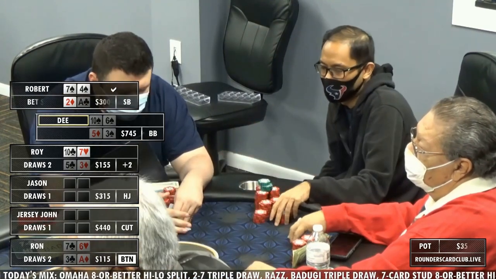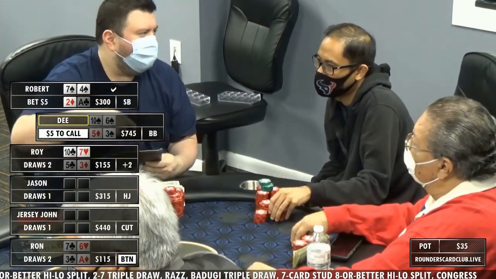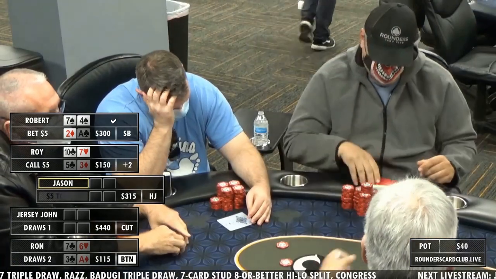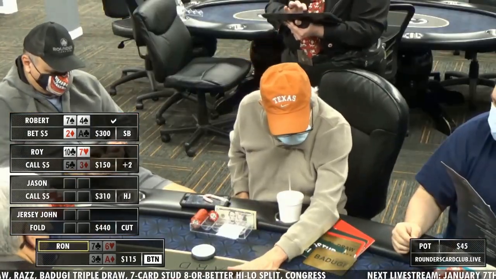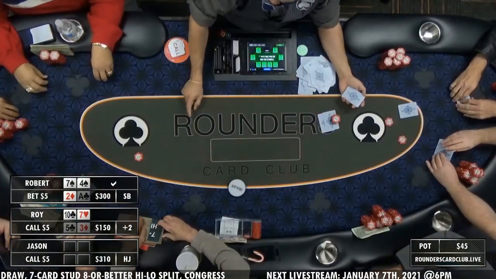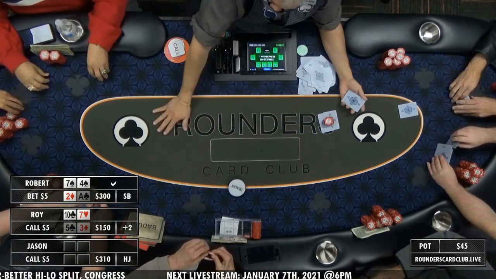Ron's got a good draw here with the 7-6-3-1, and he's going to be able to draw one for the 7. And Robert's got a very good draw too. Is that ace-2-4? Oh, it's got a draw one. It's got a very strong draw. Get lucky with the 3 of hearts. 3 of hearts would be what we call the nuts.